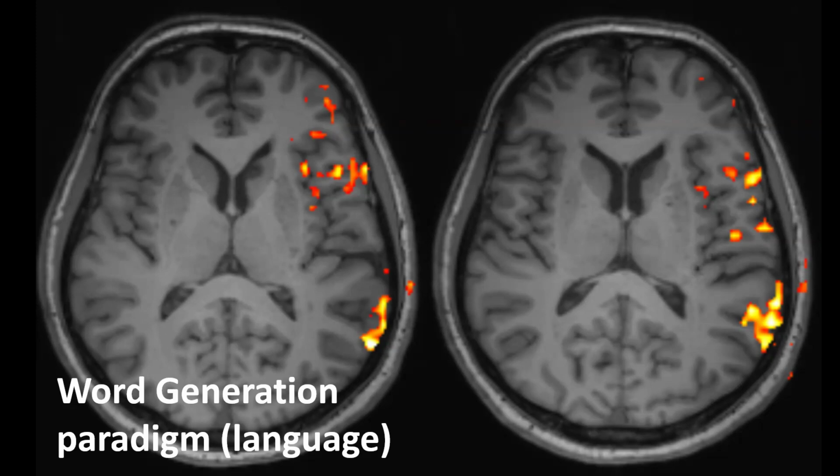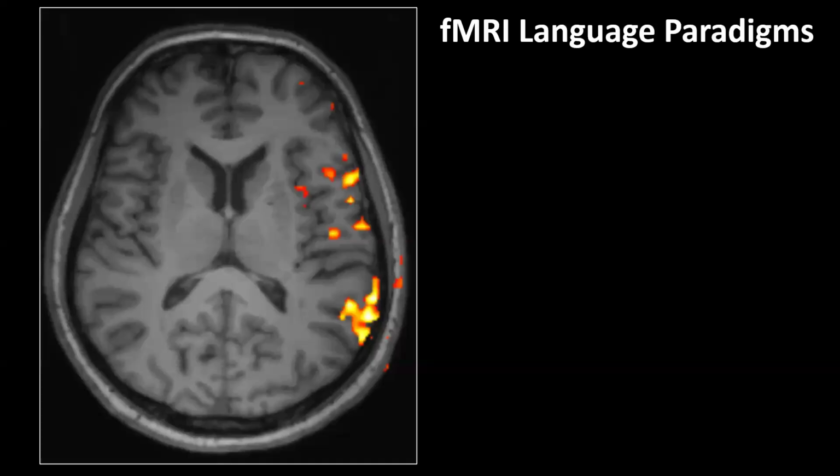For instance, an image of a chair, the patient thinks "sit." An image of a plane, the patient thinks "fly." So that's basically what happens, and this recruits language areas in the brain. And in this patient, the language areas are all located in the left hemisphere, which is the dominant hemisphere for language functions in the majority of both left-handed and right-handed people. In right-handed people, it's 95%, and left-handed 70%, if I'm not mistaken.